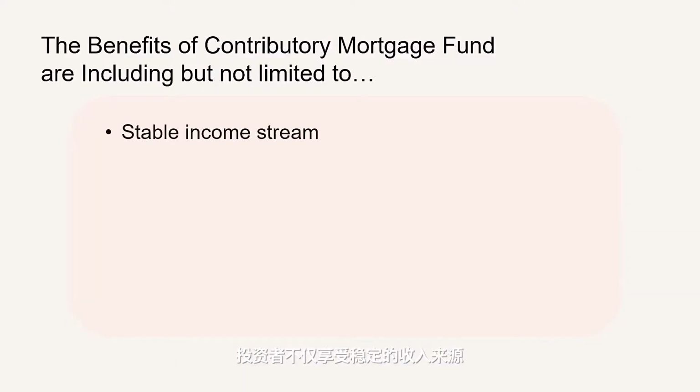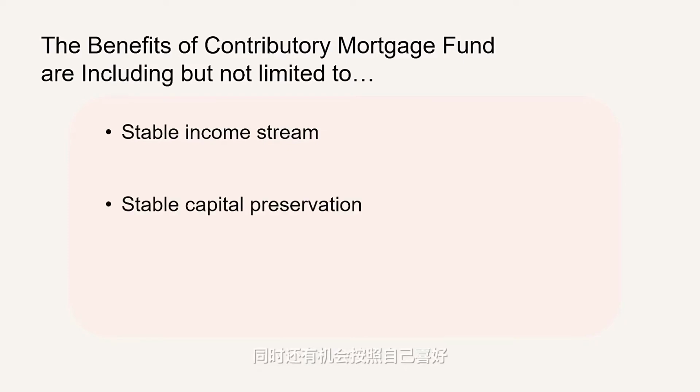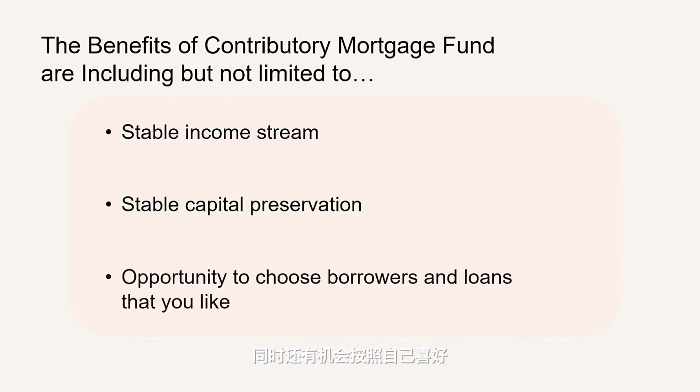Right. So based on what we discussed today, I believe by investing in the contributory mortgage fund, investors not only enjoy the stable income stream, but also the capital preservation, and they also have the opportunity to choose the borrower and the loan that they like, right? And I think it's a very excellent investment option that can be part of the balanced investment portfolio. Absolutely, CC, and I couldn't have put it better myself.